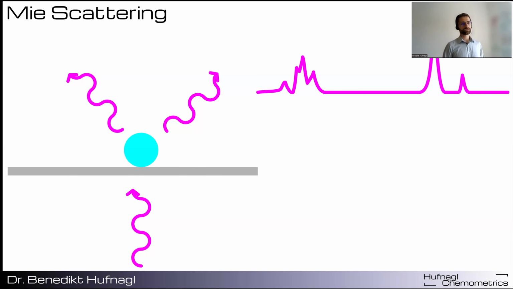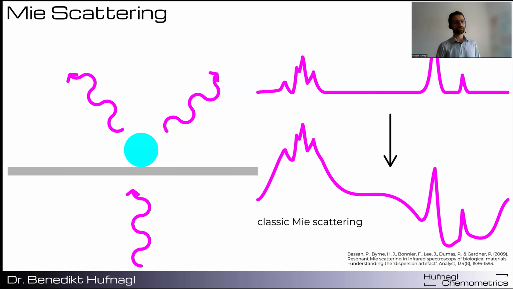The first one is what I would call the classic µScattering effect. So if you look at this example spectrum here on top, if it's affected by µScattering in the classical sense, you get these strong distortions of the baseline. So it moves around like this. Actually, that's often not that problematic for machine learning. It's rather easy to deal with, and still you will be able to recognize the spectra well.